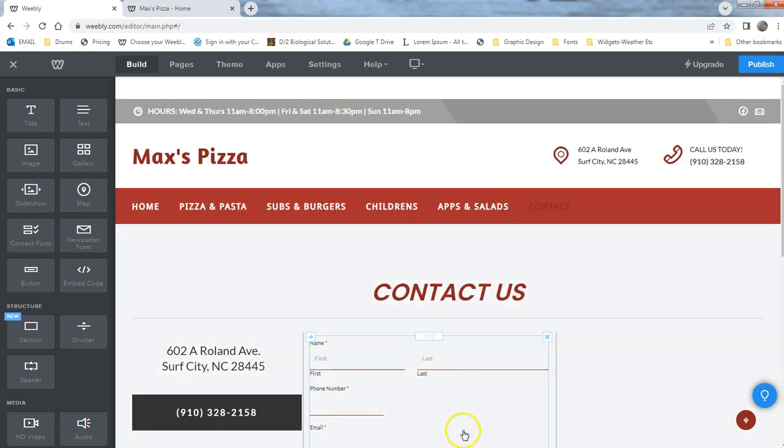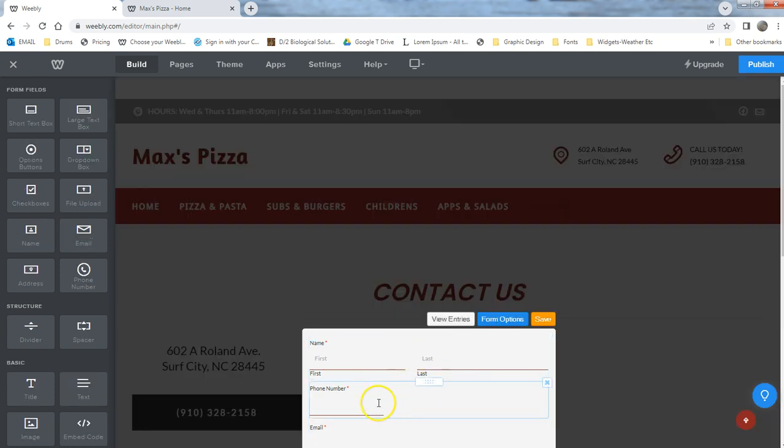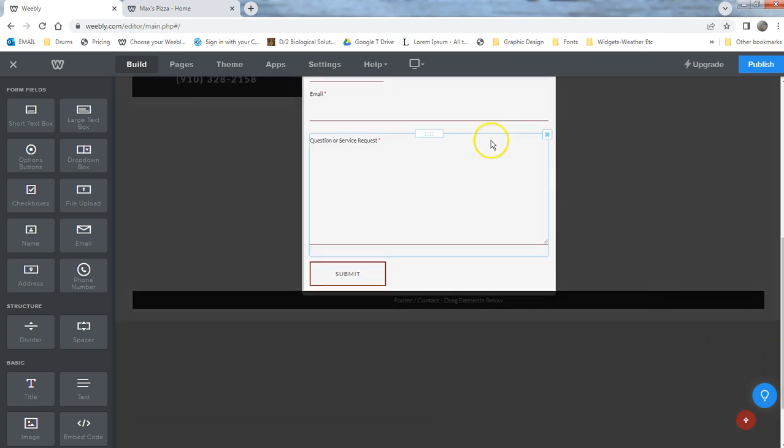And let's say that you want to change the layout of your contact form. You can just click inside the contact form. Now you notice that even inside the form, when I highlight over the different areas, let's scroll down a little bit, the blue boxes appear, the same thing as within your website. So other options appear over here.